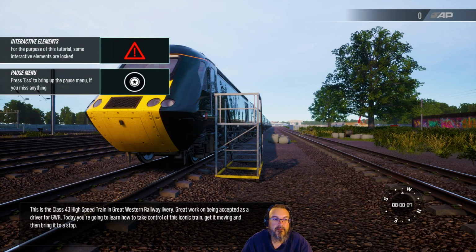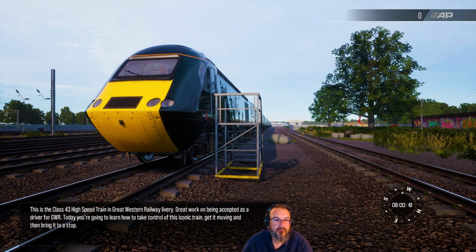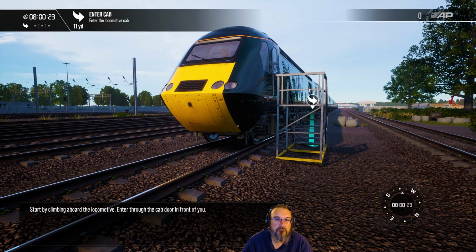This is the Class 43 high-speed train in Great Western Railway livery. Great work on being accepted as a driver for GWE. Today you're going to learn how to take control of this iconic train, get it moving and then bring it to a stop. Start by climbing aboard the locomotive. Enter through the cab door in front of you.